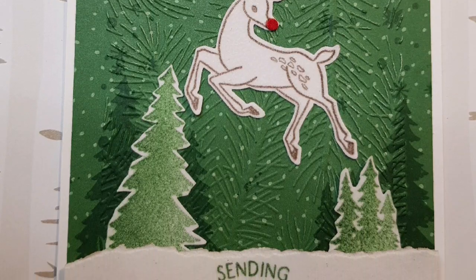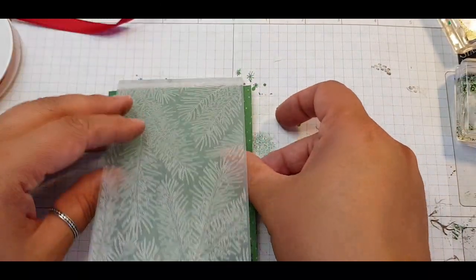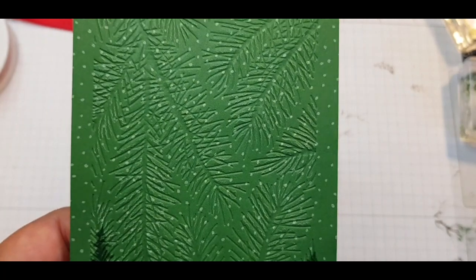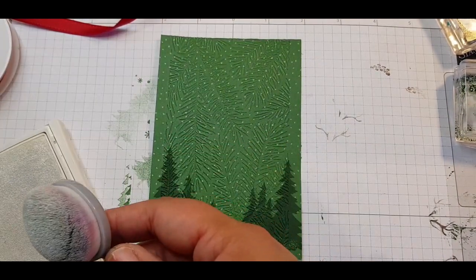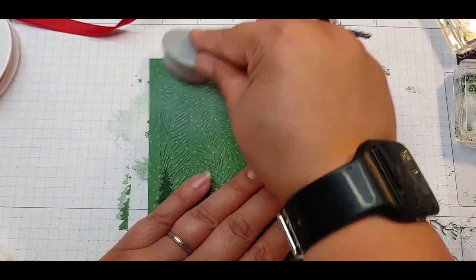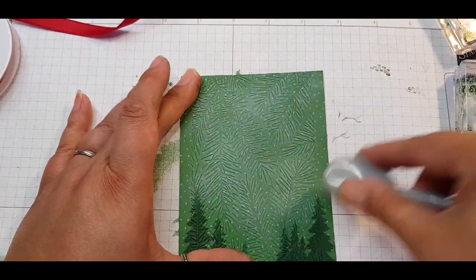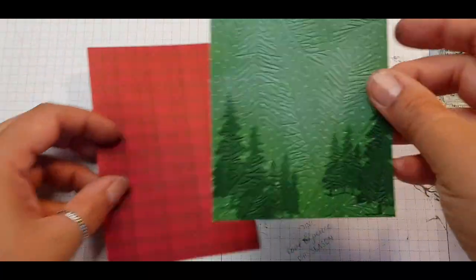A bit more to this one, embossing and fussy cutting. So card number 3, I remembered to stamp it this time, or put some detail on it anyway, and then like the second card I'm going to emboss it, but I managed to deboss it instead of emboss it, but I carry on regardless. I'm going to use the white ink and coming in with a blending brush, I just wanted to pick up the detail of that fern emboss, and it still kind of works, it's just a different look with the deboss.